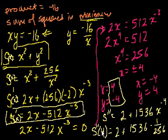So what do we know? So we know at the point x is equal to 4, this function here, our sum of squares function, is concave upwards. And we know that because the second derivative at x is equal to 4 is positive. And what does concave upwards look like? Concave upwards looks like this. And so x equals 4 is there, and so we are at a minimum point.